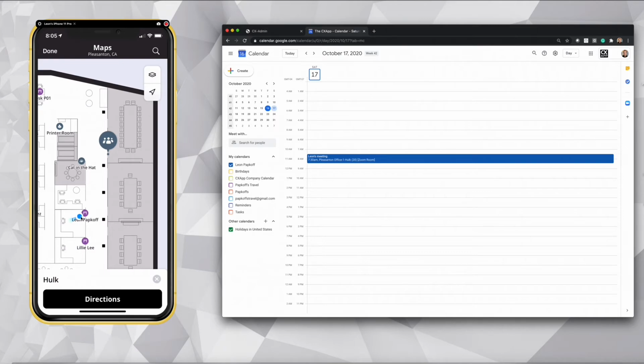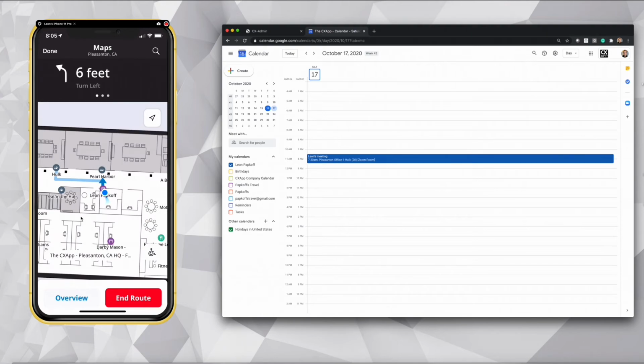And we do that by laying out beacons throughout the floor plan of the office space. So if I hit directions now, it's going to draw a line, and as I'm walking, that blue dot will follow me, just like Google Maps works outdoors. So it's a really nice integrated approach to actually managing how mapping works inside of a building. A lot of customers really like this because then they don't have employees wandering around, walking in different areas.